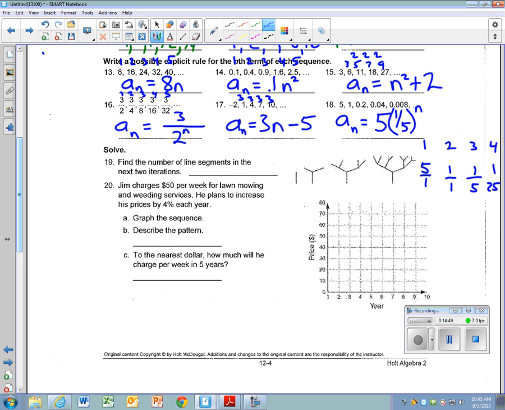So instead of multiplying by 5, what can we multiply by? Close. 25. Let's try that. What's 1/5 to the 1 power times 25? 5. So we got it. And you can even clean it up from here a little bit. You can use the 25 and the 1 over 5 in certain ways and change the exponent. But I won't go through all that. I just want to show you that there are ways we can model it explicitly.